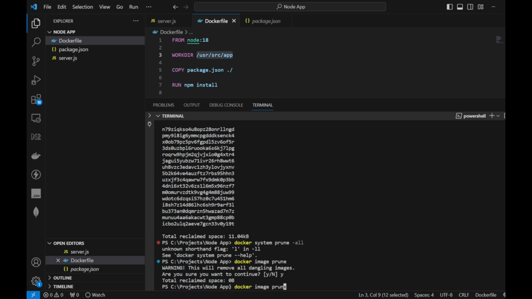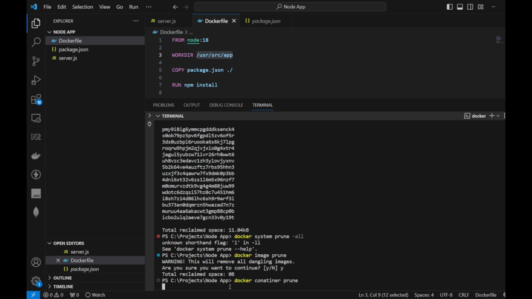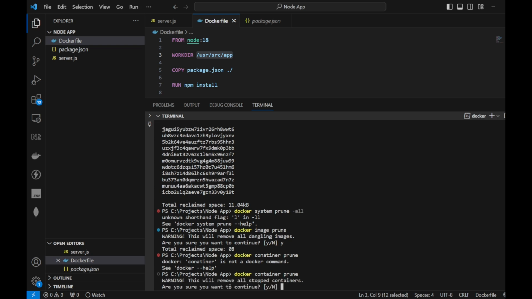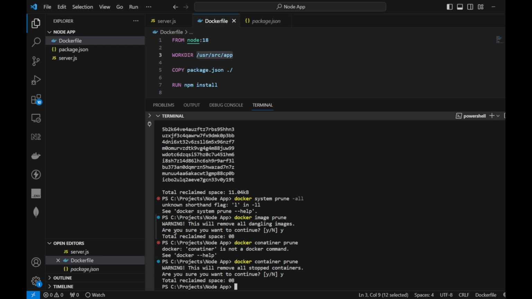Similarly we have docker container prune. It will remove all the stopped containers. Spelling is wrong, wait. So all the stopped containers will get removed. Click on yes. Total reclaimed space 0, it has removed all the stopped containers.